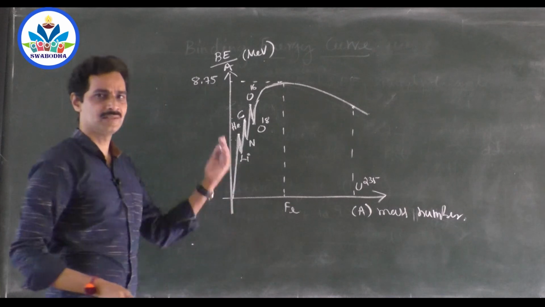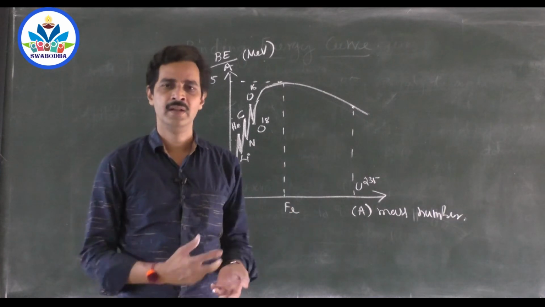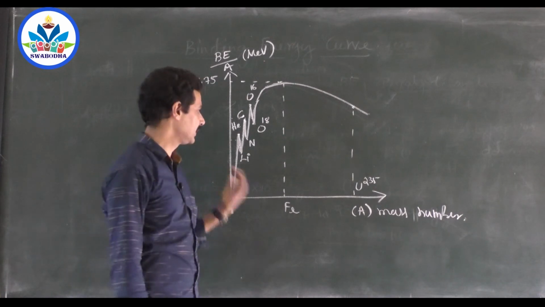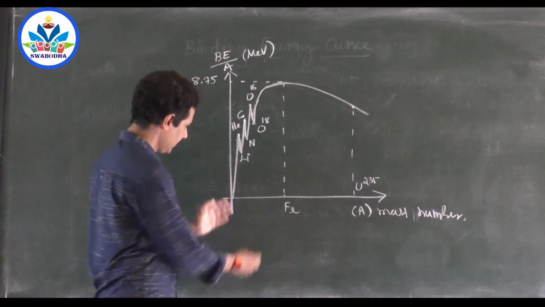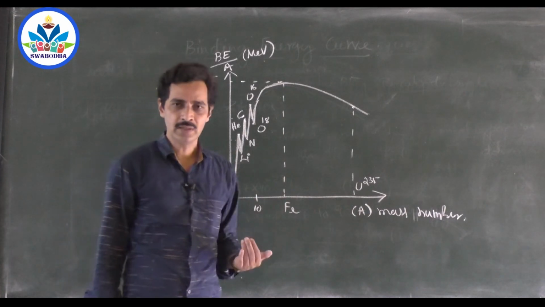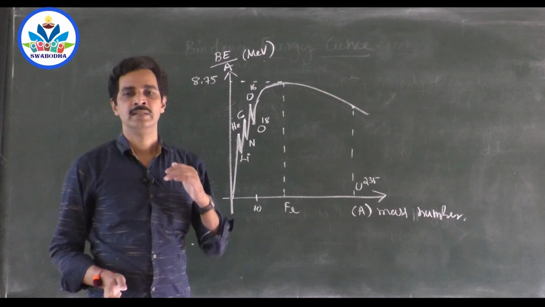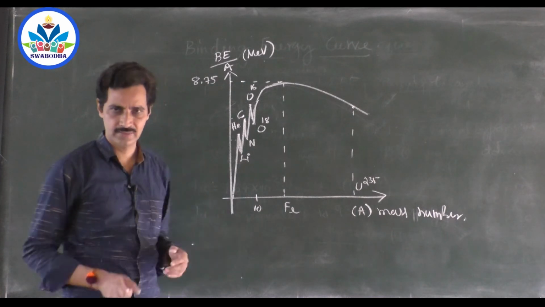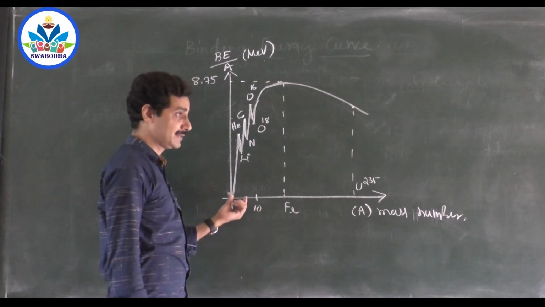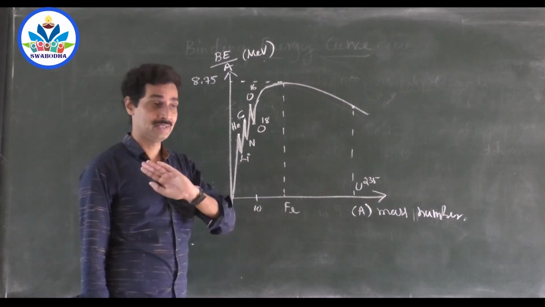So what are the features of the binding energy curve? Once you draw the binding energy per nucleon for different elements versus mass number, you get a curve like this. So what is the conclusion of this curve? Very simple. The curve says that for elements which have a very low mass number, for example below 10, they have very low specific binding energy, which says that they are very unstable and their nuclei are not very strong. So elements having mass number below 10 are unstable. Their binding energy per nucleon is very less.